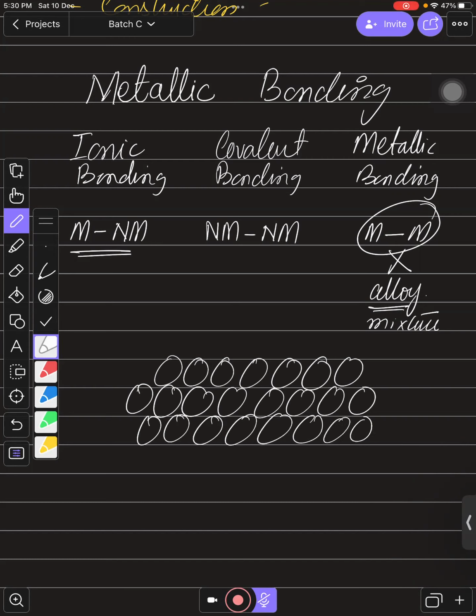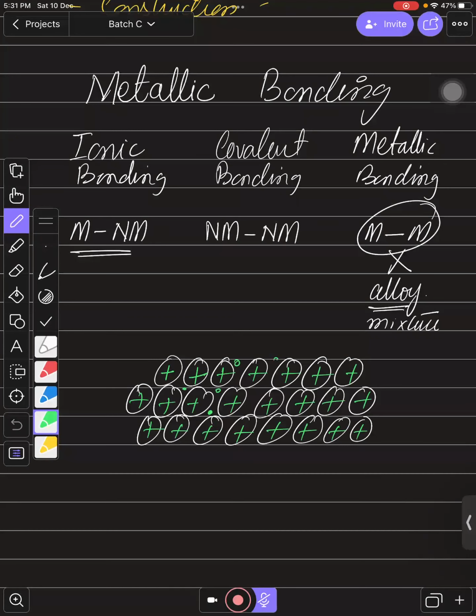And what do metals actually do? Metals lose their electrons within their structure. When they lose their electrons, they become positively charged and the electrons move throughout the structure. Every atom of the metal does the same: it loses its electrons, and the electrons revolve throughout the structure. That is why the electrons are delocalized, and why we call them a sea of electrons.